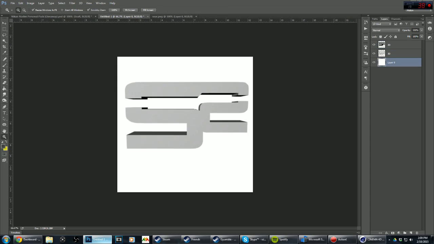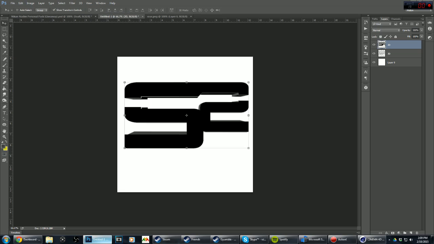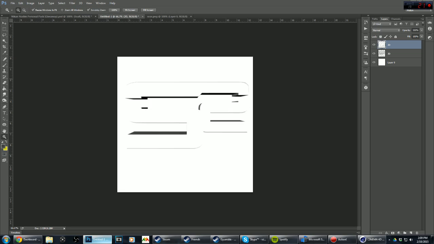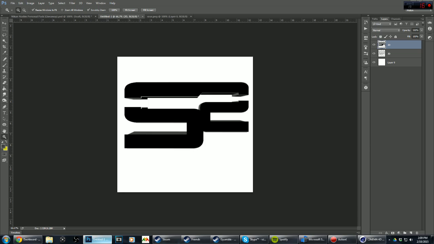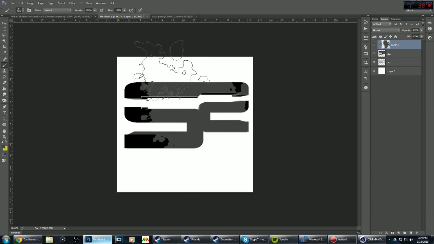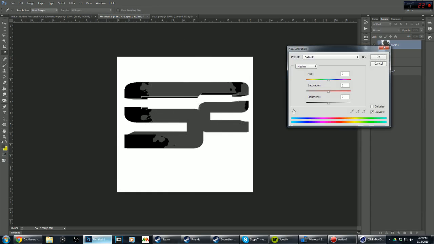So first of all, what we want to do is add some effects and stuff like that, but I'm not really going to bother doing that right now. The reason we've got a 2D and 3D, I should probably explain that, is so we can clipping mask things. So say if I got a picture of, I don't know, a giraffe or something, I could just chuck it on and then clipping mask it, and it would be over top of that. You know what I mean? Well, you can't respond, but hopefully you know what I'm talking about.